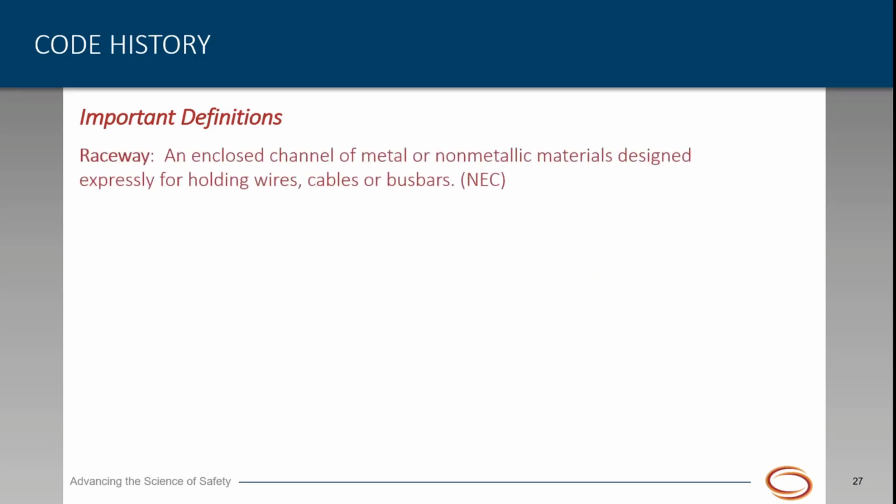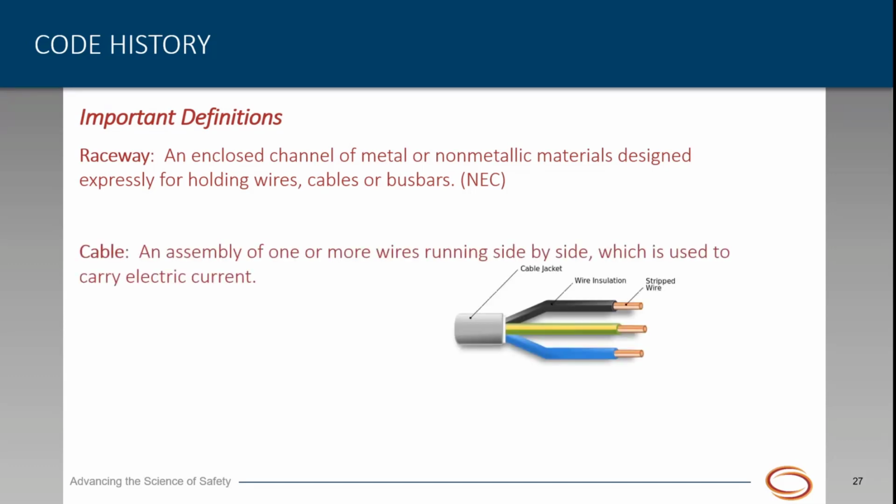And it's important to understand raceway and cables. Raceway or conduit can include rigid or flexible metal conduit, electrical metallic tubing or EMT, non-metallic tubing, which is ENT, liquid-tight flexible conduit, all kinds of options for raceway. Raceway is really used to prevent mechanical damage. And that is its sole purpose. Raceway in itself does not create survivability.